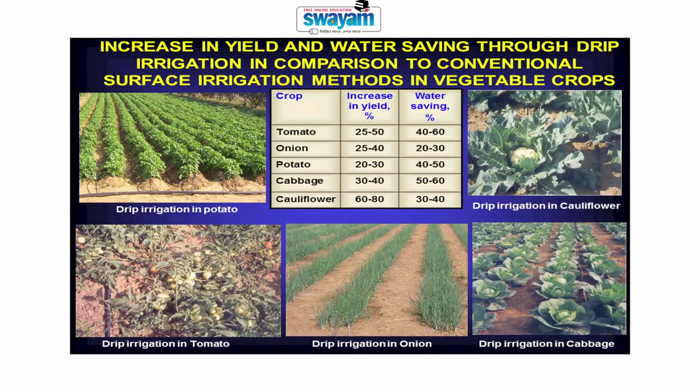If you look at the total application of drip irrigation systems in various types of crops, in vegetable crops you will see it not only saves 40 to 50% of water, but also increases yield and enhances the quality of the crop, because we are supplying water at the desired level and desired quantity. That creates a conducive environment for the crop, which increases water application efficiency as well as water quality, crop quality and crop production.